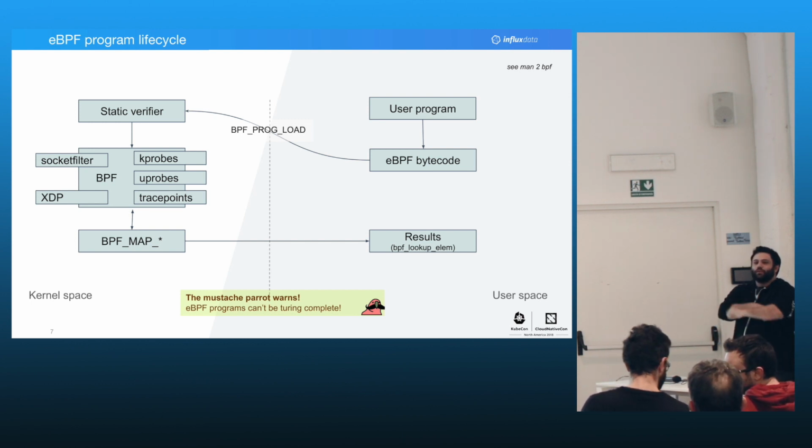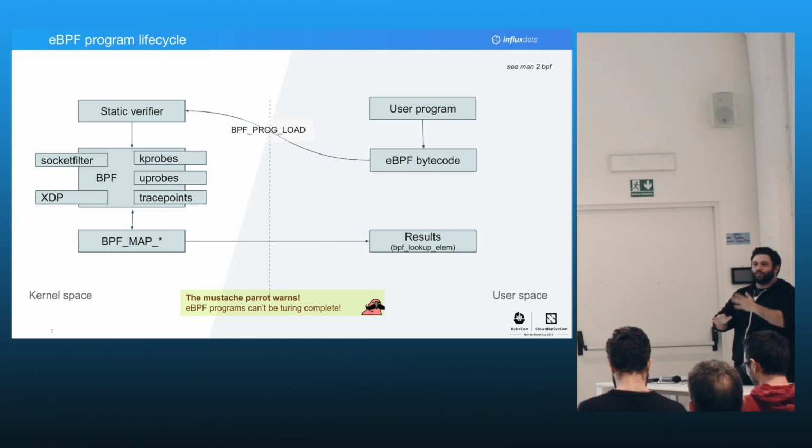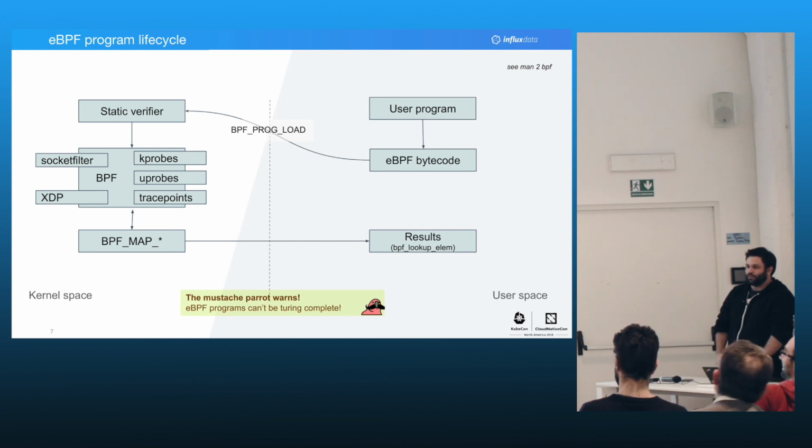So if you need to create a loop, for example, you cannot just do that. You will have to unroll the loop. Like if you are compiling the program here, and you have a list and you want to loop that list, and it contains all the ports you want to scrape, you have to unroll that loop at compile time so that the BPF bytecode receives the actual expanded code. So you cannot just do that. A great source in any Linux machine is man bpf, that contains basically every information that you can find.